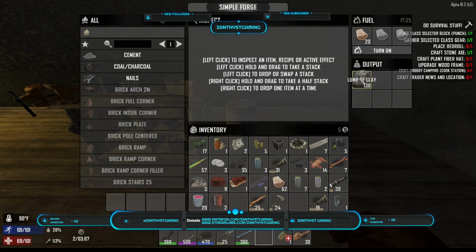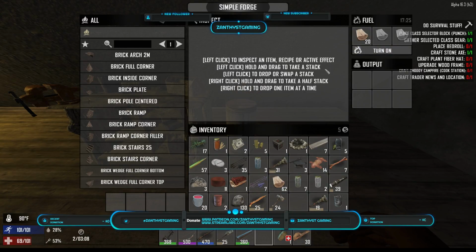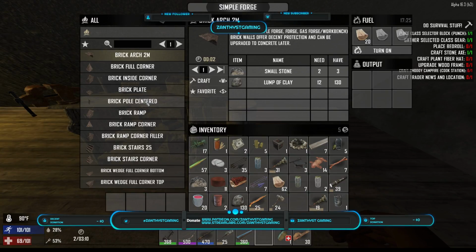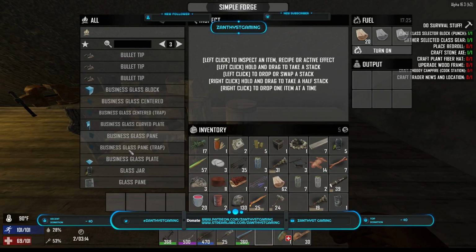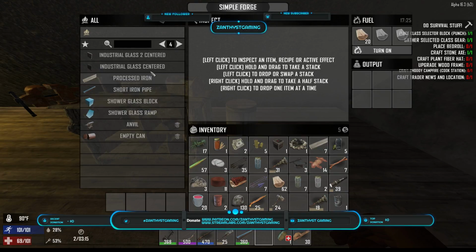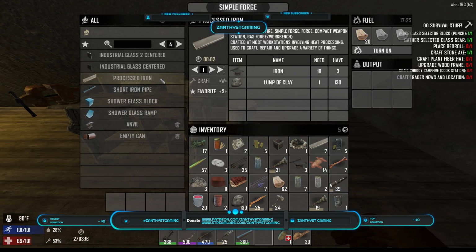Wait a second. What? There's no spot to smelt? Okay, so in a simple forge, we don't need to smelt it down first. We can just craft it straight from our inventory, it looks like. That's interesting. Alright, well, let's see what we can make. Most of the stuff that we can make otherwise, that's good.